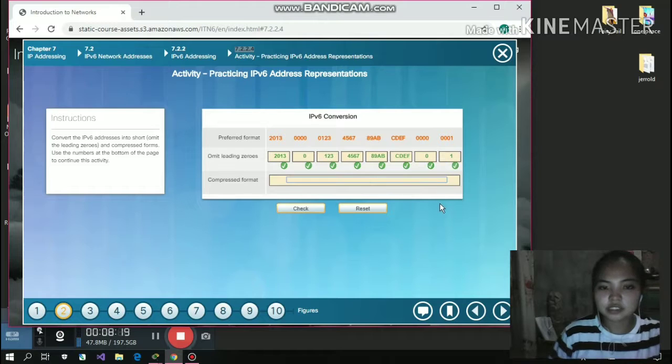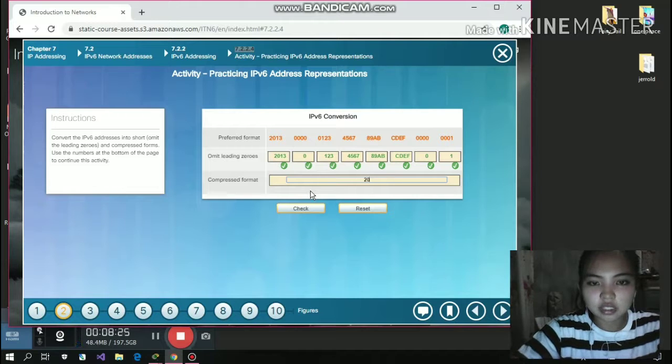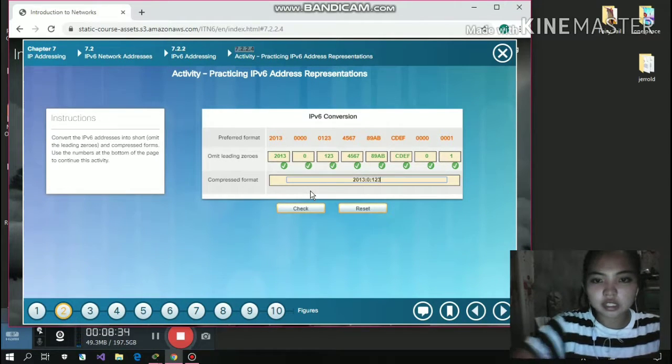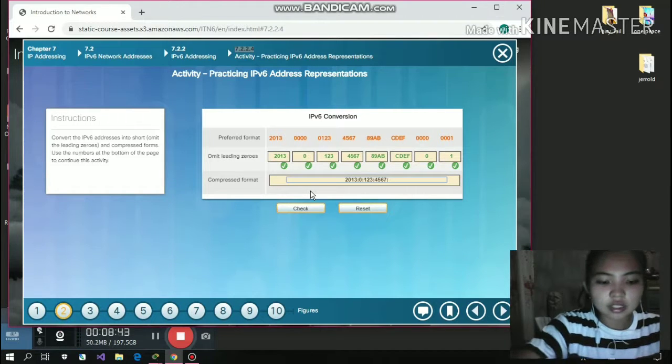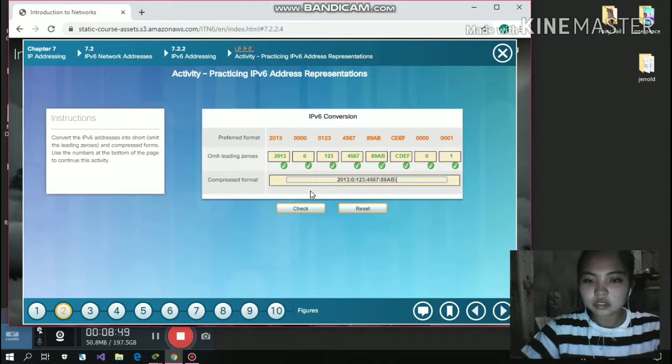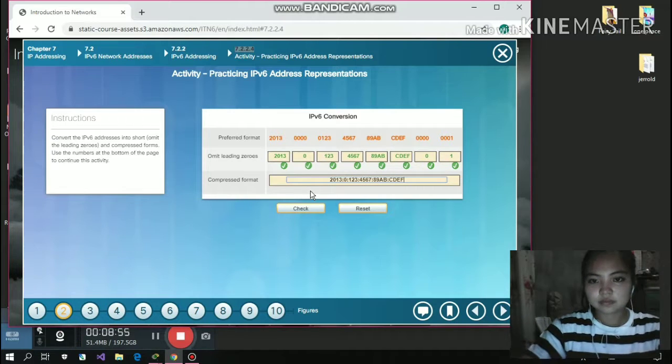So let's compress the format, the omit leading zeros, which is 2013, then 0, then 1, 2, 3, then 4, 5, 6, 7, then 8, 9, A, B, then C, D, E, F, then 0, then 1.